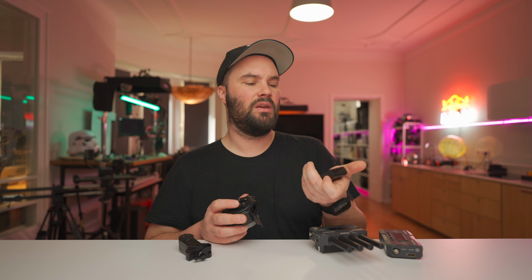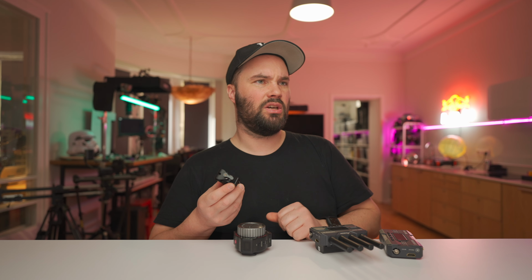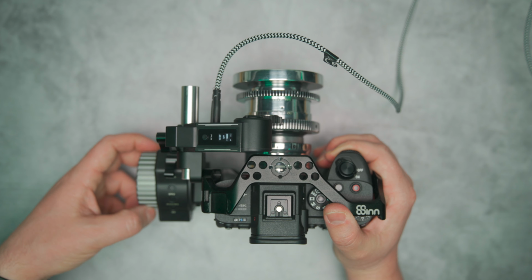It's got 0.8 cine gear, so it is industry standard. You don't have to worry about that. It works with basically every cine lens I have and focus gears I have. You can use the focus gear that comes in the box and the DTAP if you are rigging up on a huge shoulder rig. That's fine, you know. It has 15mm rods, so the rod here is a classic 15mm size that you can use on basically just about every single rig out there.